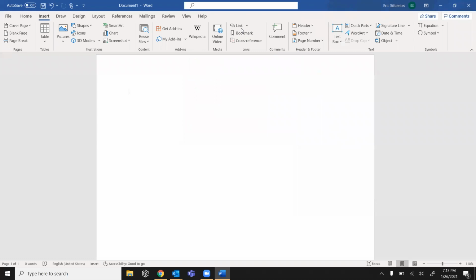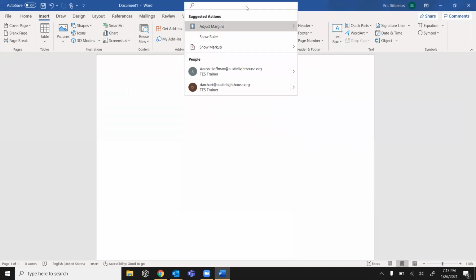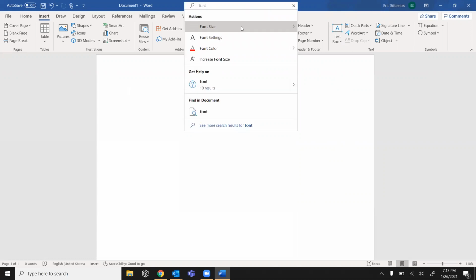Now I'm going to show you one more thing. I'm going to hit Alt Q again. Alt Q ribbon. And this time I'm going to type in the word font, F-O-N-T. And I'm just going to down arrow. Blank menu, font size sub-menu, lower ribbon, list box, font size, list box, 9 button select.